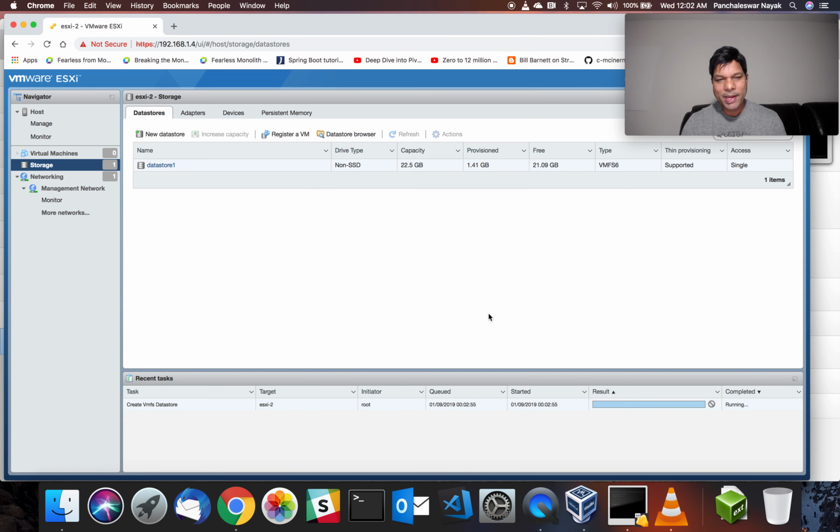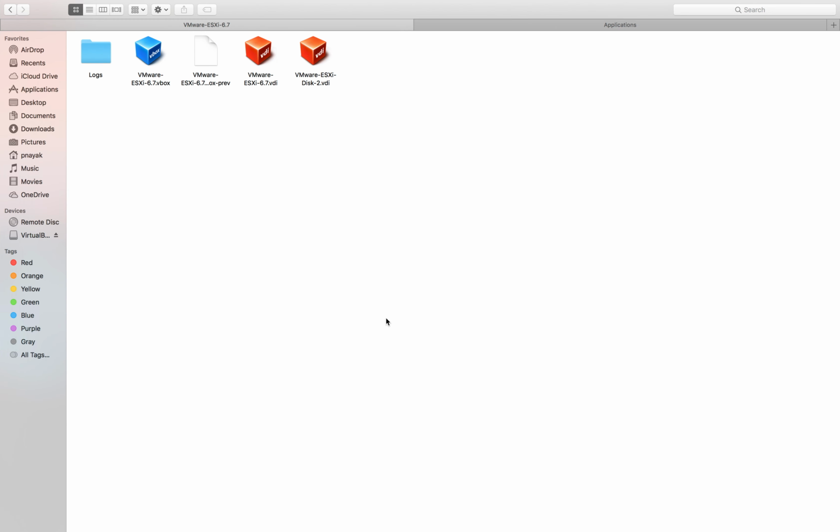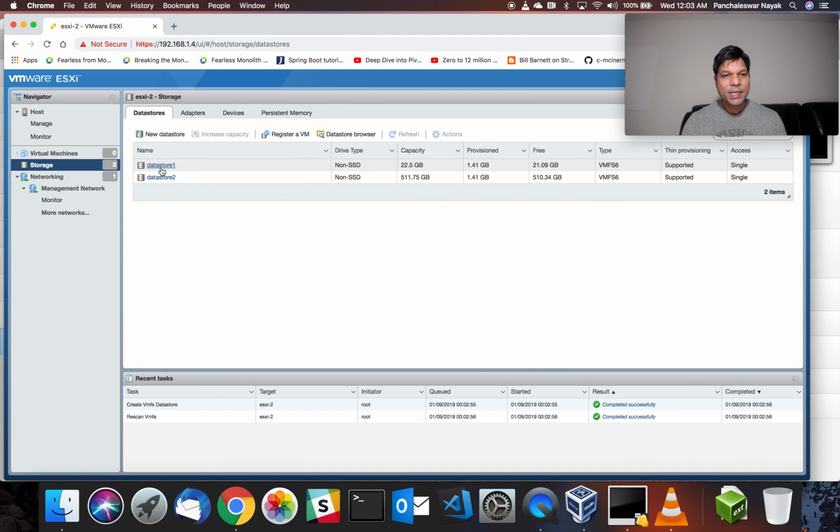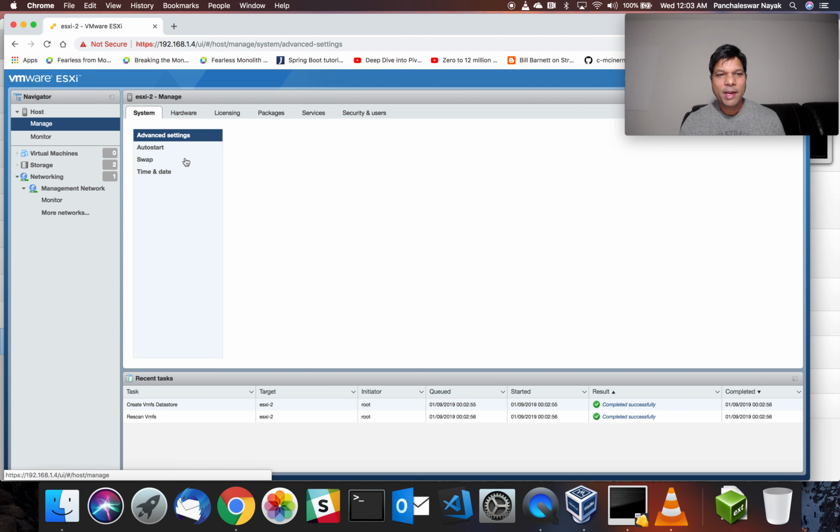And go to ESXi. So when erased, it does not actually erase your disk. Actually, it formats this particular file. It's a VDI format. So it formats this file into a VMFS file system. We got it. We see here data store 1 and 2. One has a capacity of 22, because it has taken some other OS and other stuff into this. So it is 512. This much is completely available though. That's all for creating a data store.